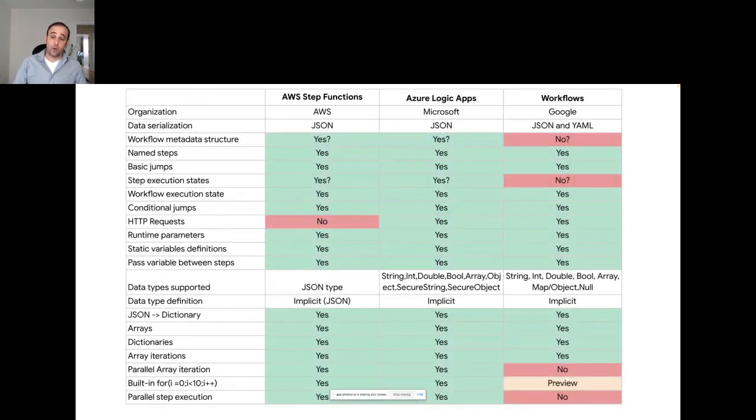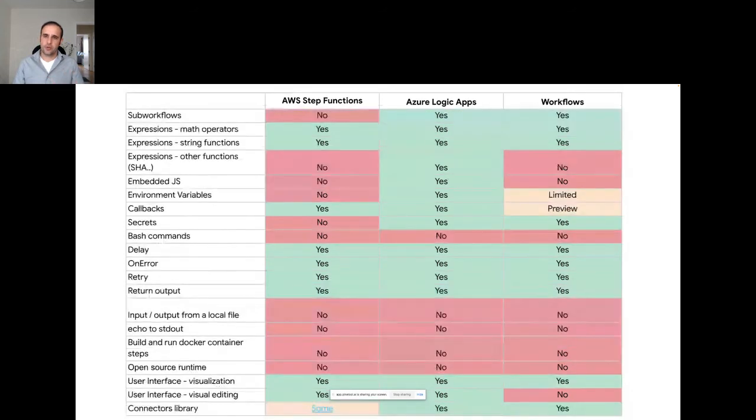Oh, by the way, I did a little bit of comparison between Step Functions, Logic Apps, and Workflows. And as you can see from this table, they pretty much provide the same kind of building blocks. Whereas if you look at more advanced features, Logic Apps seems to have the most features, followed by Workflows, and Step Functions seems to be more geared towards the AWS ecosystem, but not so much for things outside AWS. But more or less, they give you what you need for a basic kind of orchestrator.